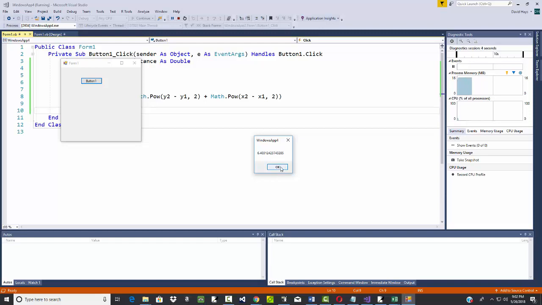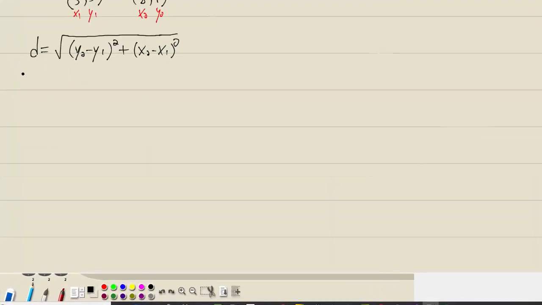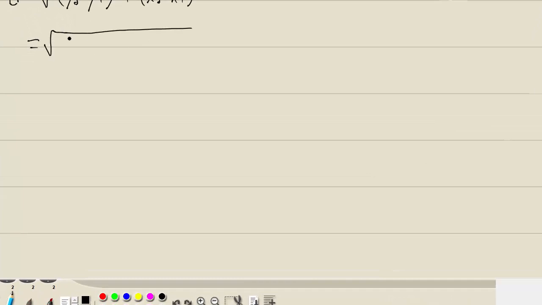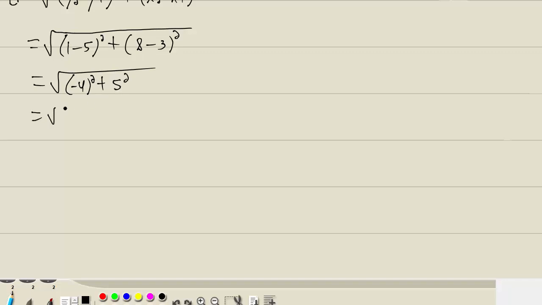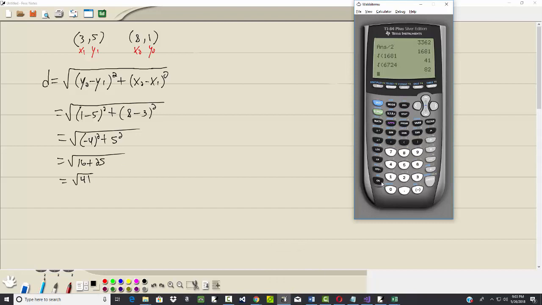And we get 6.4036. Does that make sense? Let's see. If I were to actually plug in the values. Now, I'm not requiring you to have a lot of mathematical background for this class, so don't stress. Y2 is 1, minus Y1 which is 5, squared, and X2 is 8 minus X1, which is 3, squared. That's going to give us 1 minus 5 is negative 4. 8 minus 3 is 5. Negative 4 squared is 16 plus 5 squared is 25, which gives us 41. And I could buy that the square root of 41 is 6 point something. I could even plug it into a calculator I have here. And square root of 41 does give us 6.4 and a bunch of decimal places.